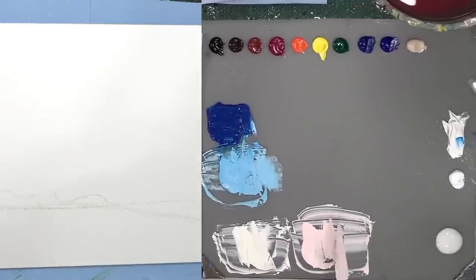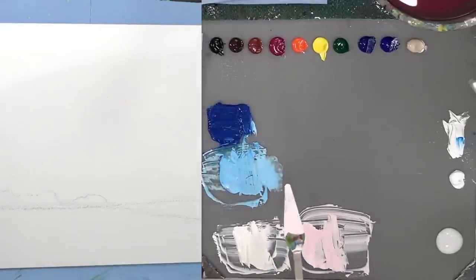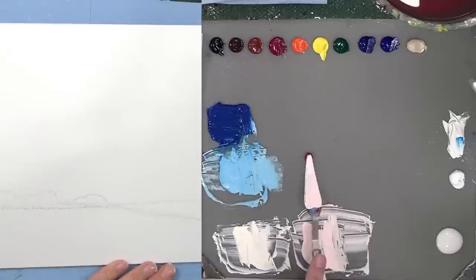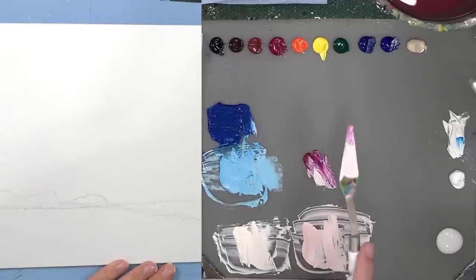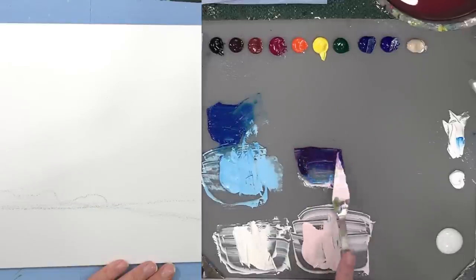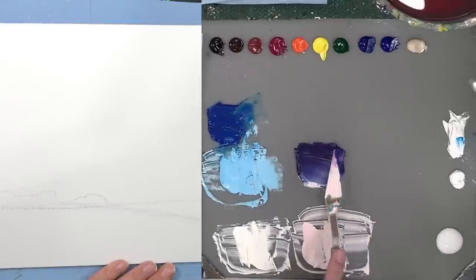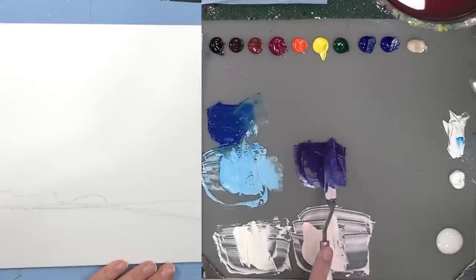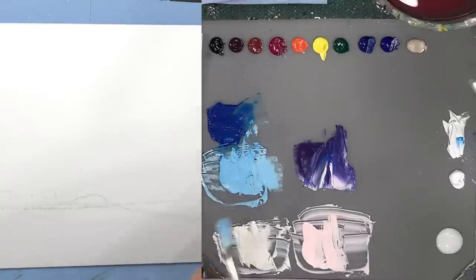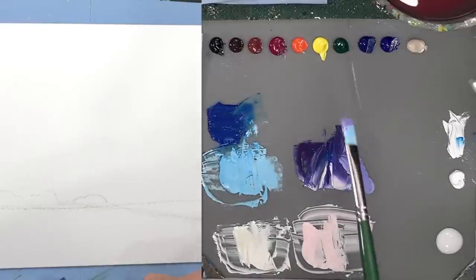And then I'm going to have a brighter, more magenta kind of cloud, but it's going to have a little bit of a warmer purpley tone to it. I'm going to get a little bit of magenta here, and a little bit of the blue. And you can see I just kind of scraped through. So probably half the amount of magenta, or twice as much magenta as blue. And I have not cleaned out this orange here, so I'm just letting it tint this a little bit lighter. I'm going to skip that off. I forgot I had all that blue on there. Oh, well. That's not going to hurt anything.